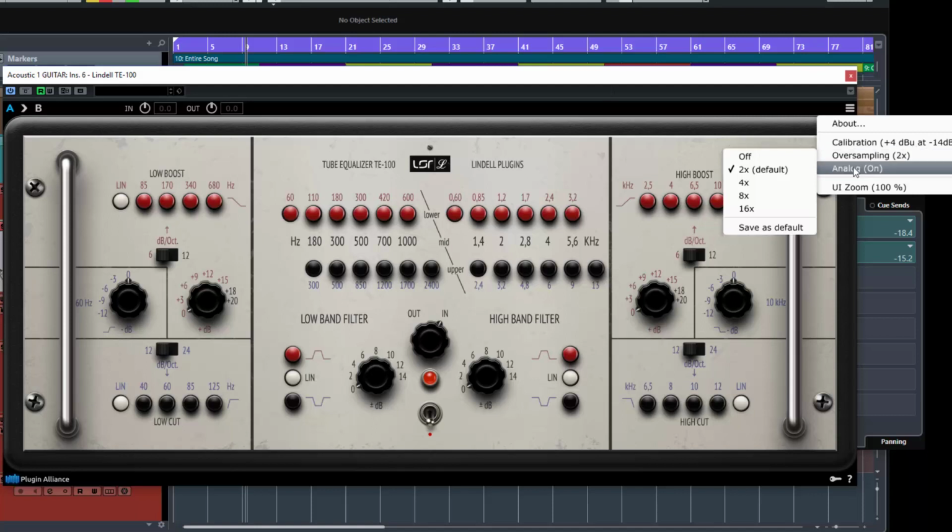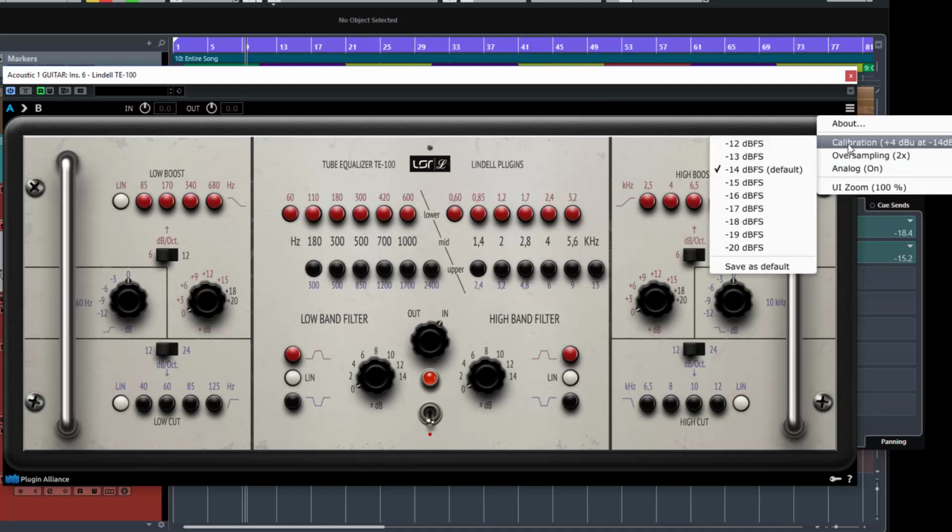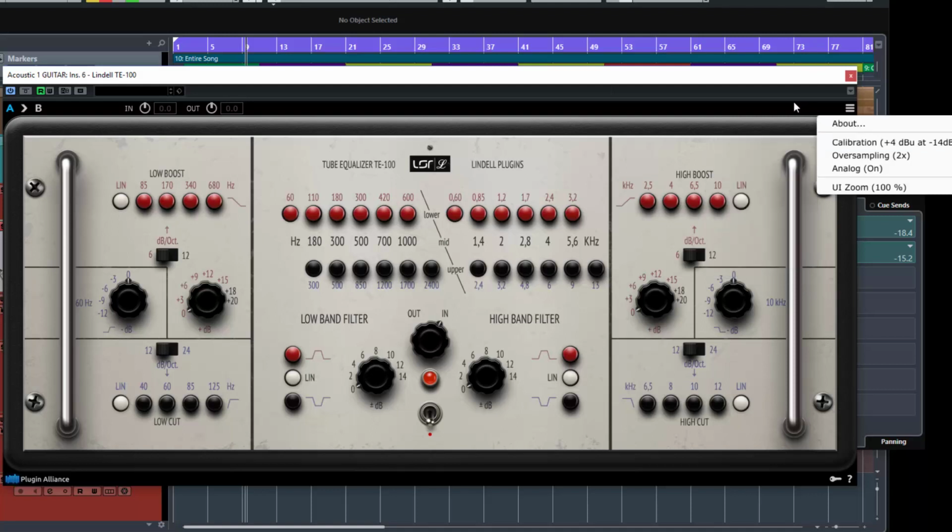We've also got some oversampling here. We've got analog on off, and we can reduce the size of this plugin if we wish. And it's got some calibration settings here.